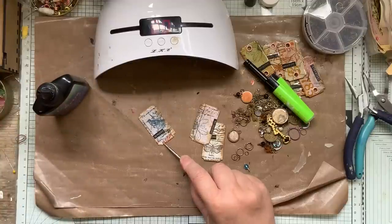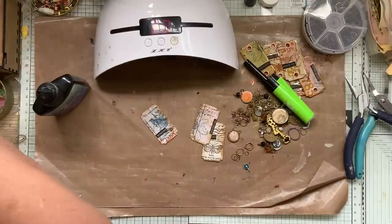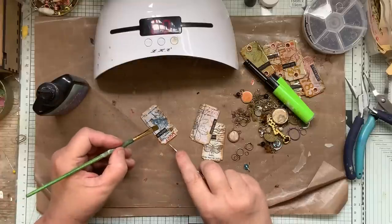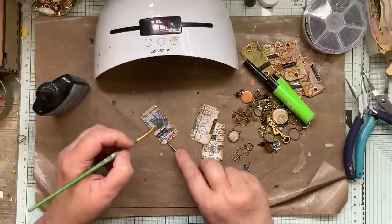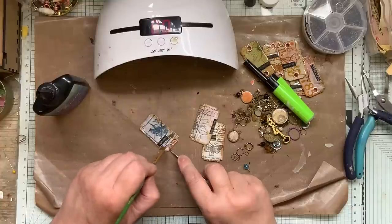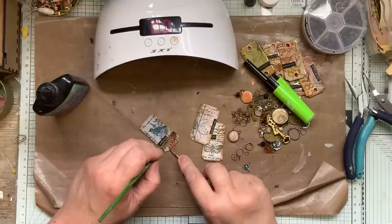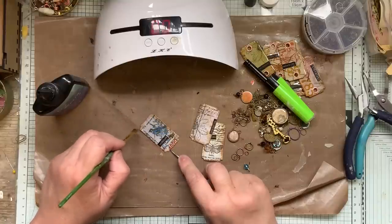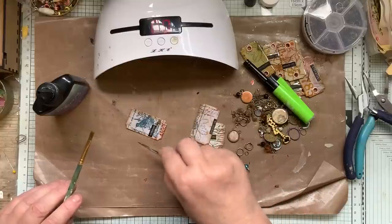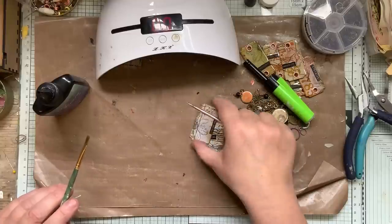So I can't use that one. It's my favourite brush. I need an old brush, really. Oh, I don't have one here. This is quite old and quite soft, so I'm going to try it with a brush, because I just don't want much on there. It doesn't take very long then. It's supposed to fill in the holes. I tend to use it like I do the glossy accents. I could do with that a little bit flatter there. Not used much on here, so it should be fine.